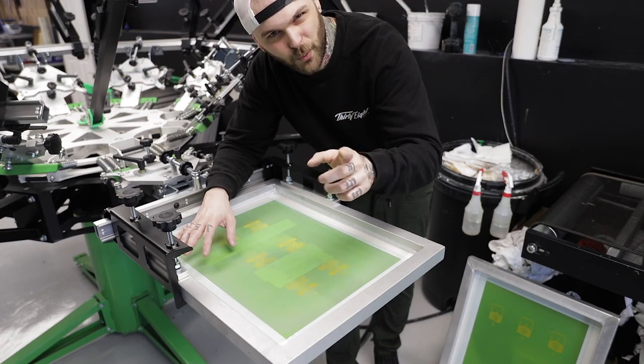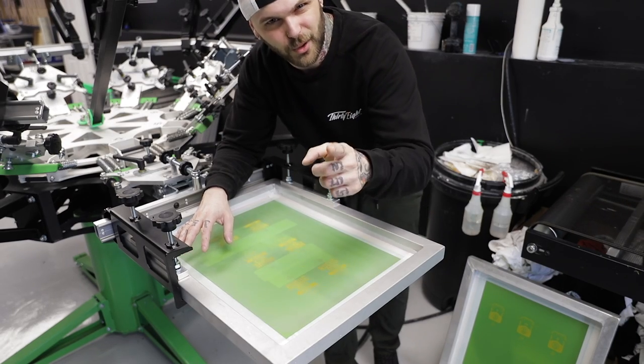There still is a faster way with an added part — we're going to do that one last. So with all of that out of the way, let's actually print some stuff now. I've got three different ways to do this. The first way requires literally no extra stuff — just a screen, a screen printing press, and a squeegee. The second way requires an extra piece that's kind of common for screen printing shops to have. And the third way also requires an extra piece, but it's definitely the least common way I've seen it done, and probably the most efficient — this is the way that I do it now.